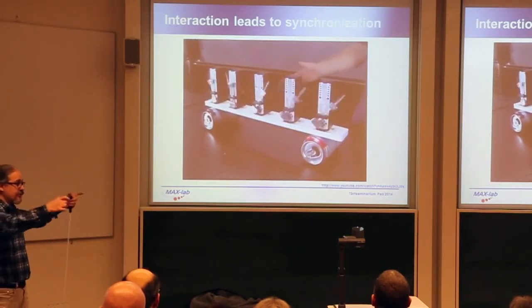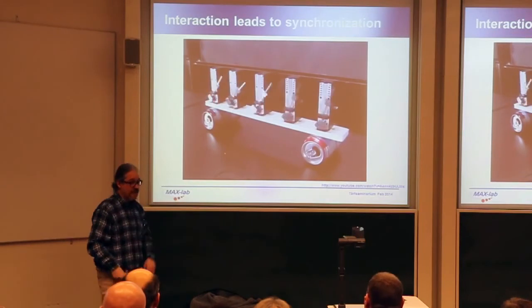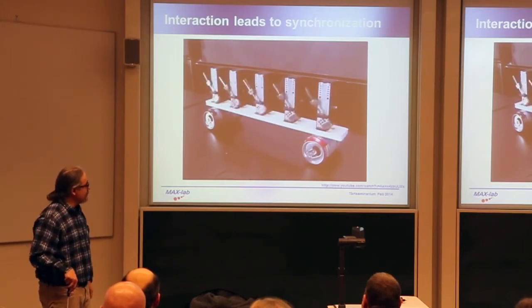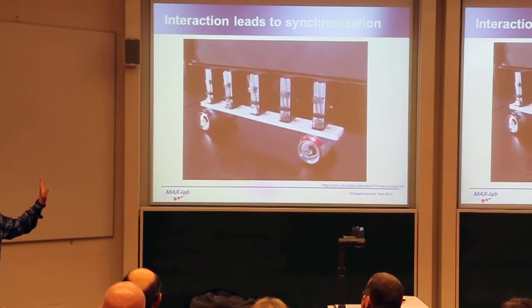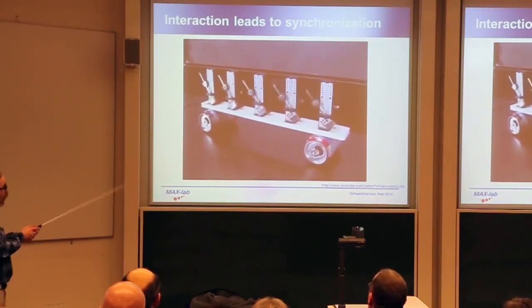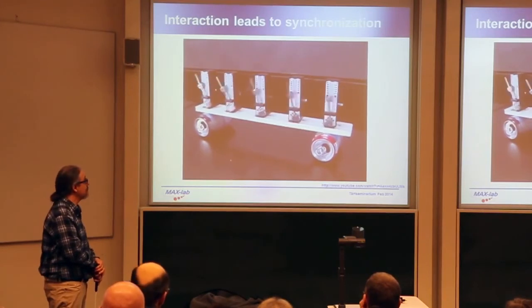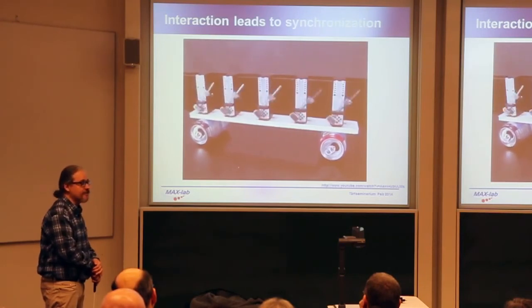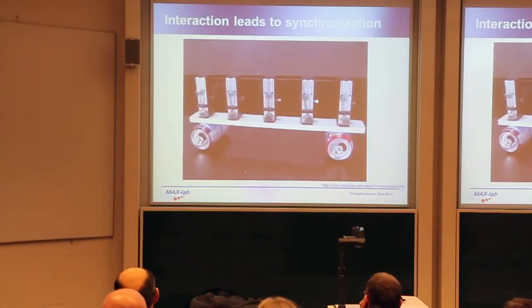Then you put this thing on top of these two coke cans and they can interact through the motion of the base plate. Now watch what happens. And in a quick while, you'll see that all will be going together. And all by themselves. You don't have to do anything. And that's exactly what we don't want the electrons in MAX 4 to do. There's even a nice thing, the guy will take it out, and they will be coherent again. So you need to keep the interaction. The interaction is the key. So that's why the impedance has to be small in the accelerator.